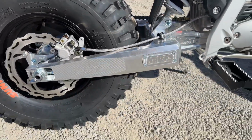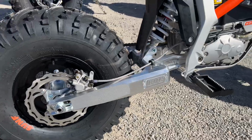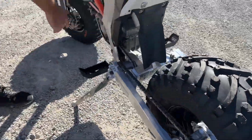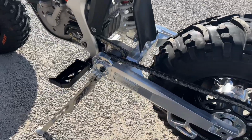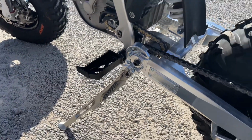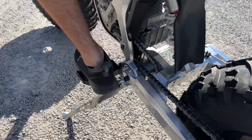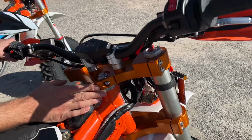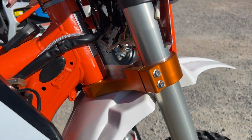It was a little bit of a challenge getting the chain alignment proper on this bike, but we got it done. This chassis is a whole lot skinnier than a full-size bike. So we went ahead and added some wide folding foot pegs. Wanted to make sure we had enough clearance on here. We also bumped them forward about a half inch. Had our billet triple clamps anodized. Everything turned out real nice.